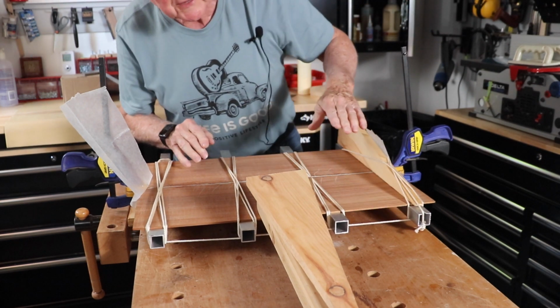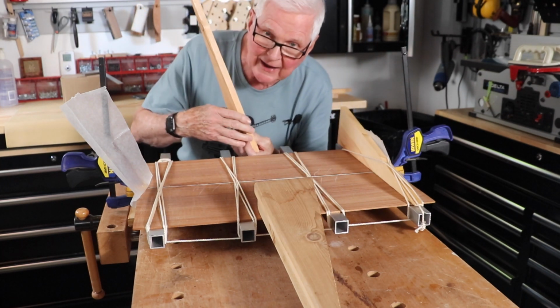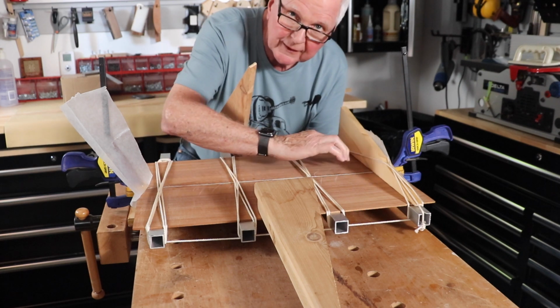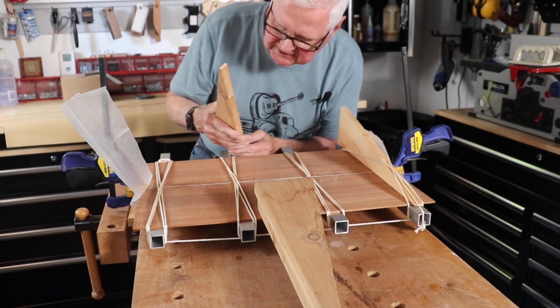Now what this wedge does is, because it's got a flat side on here, it holds this down flat. So this board in here at this point is perfectly flat. We're going to do that all the way across. Let's get it done.